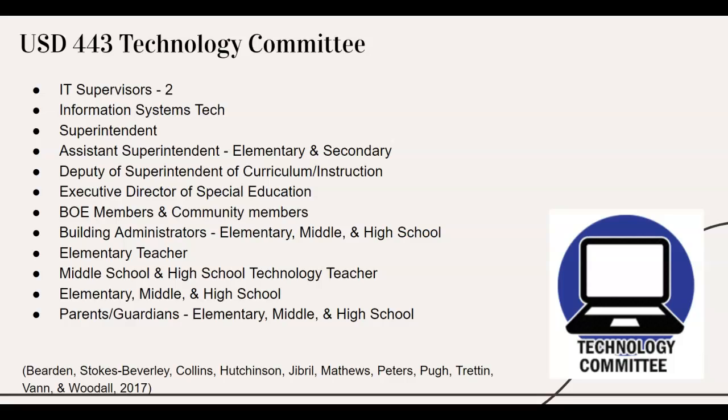First, when looking at USD 443, we would want to create a technology committee. So we would want to have two IT supervisors, an information systems tech, and the superintendent. Then within a huge district like us, where we have 7,000 plus students, we also have an assistant superintendent for elementary and secondary. We would want them involved. We also have a deputy superintendent of curriculum and instruction and an executive director of special education.